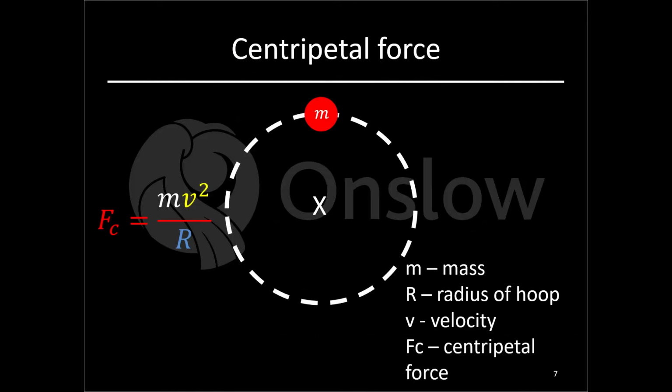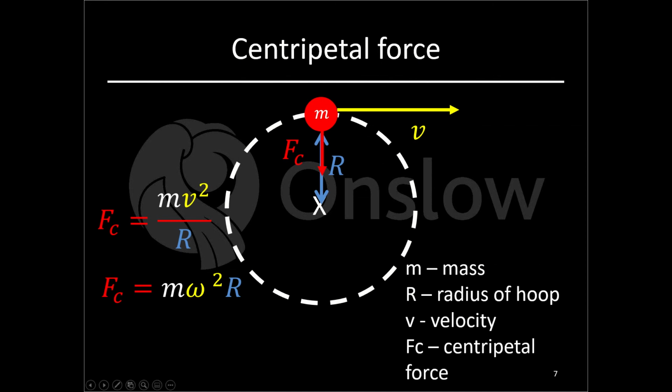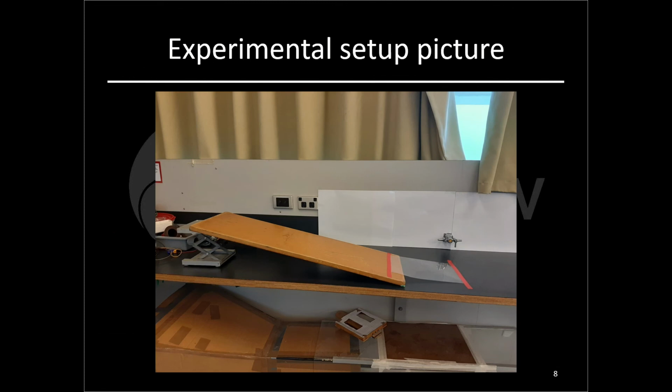The last is centripetal force. So if you have a mass moving in a circle around a point, then there will be a radius, a velocity, and the centripetal force which is required for the mass to move in a circle. You can rearrange the equation for centripetal force to get this rearrangement, and this is a result of real forces. Centripetal force has to be provided from forces like the normal force and gravity.